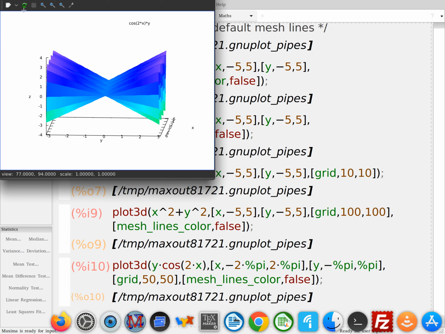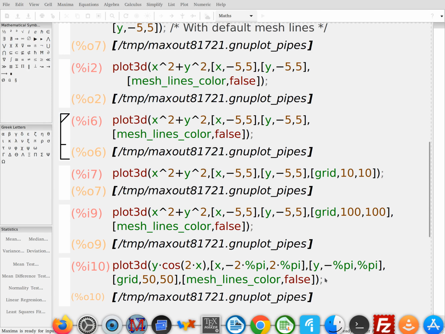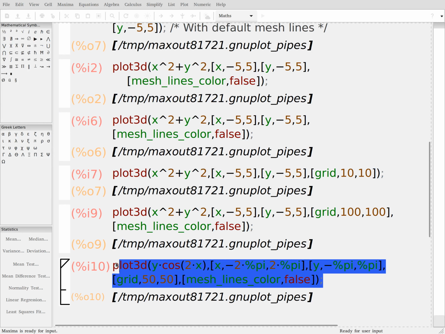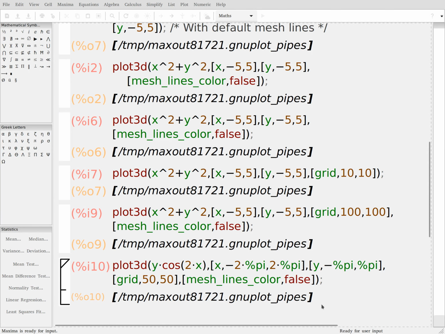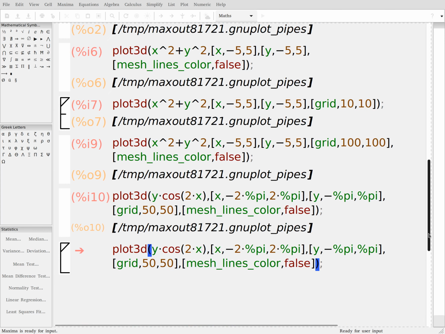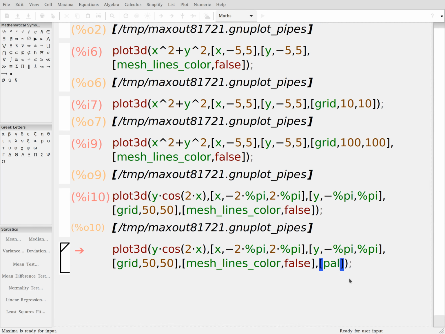So if I copy that and paste, here what I'm going to do is I'm going to add a command that says palette and false.